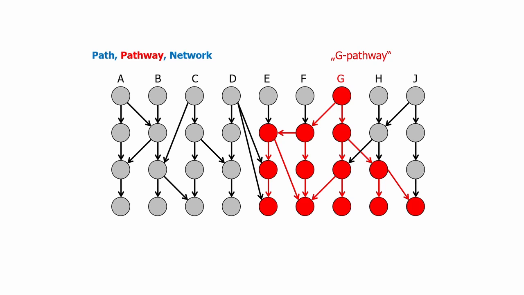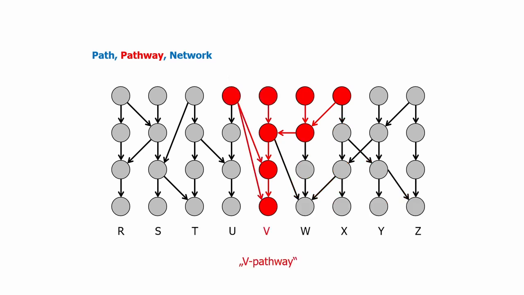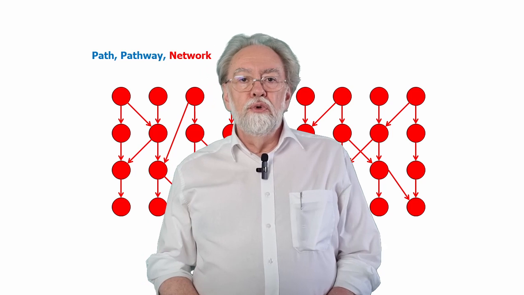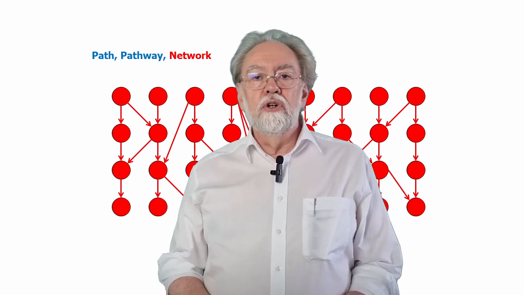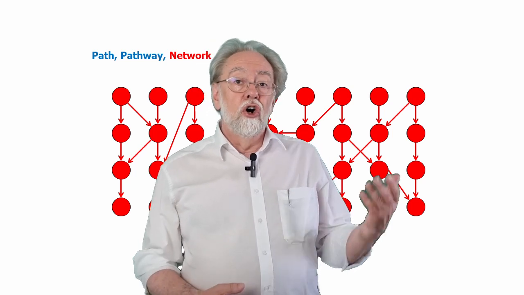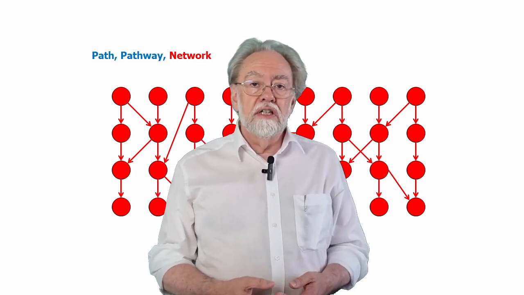Similarly, when there is a number of paths that all end up in one node, like this one, here different paths that are triggered by 4 different objects converge at one node, here labeled V. In biology, we might call this the V pathway. And finally, of course, when we want to address the entirety of all nodes, edges, paths and so on, we speak about the whole network, or here, the complete directed graph.